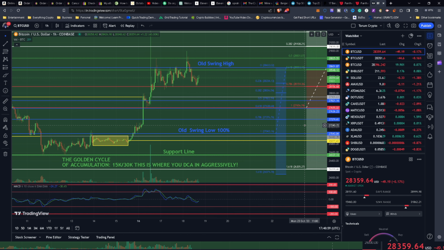What you're looking at right now, in blue, is the old Fibonacci before I had to reset it. This long wick over here made me have to reset the Fibonacci. You can see the new one right here behind it. So what we're going through now is, well, wait, let's back up.